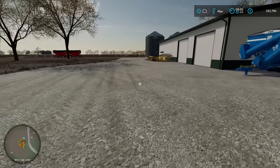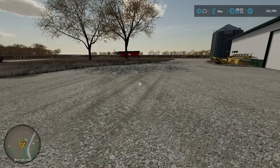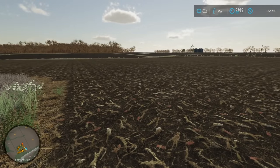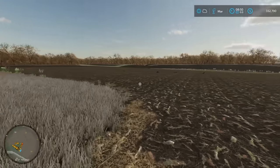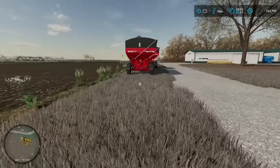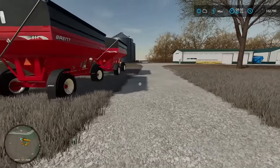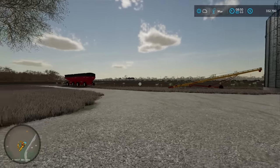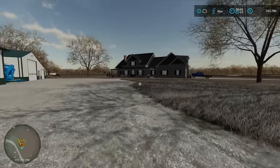Little disclaimer, the bins and the grains won't match up with everything that was in there previously. I had a problem that came up. The entire map completely got deleted. What I did is I went back, harvested all the crop. I have not sold them yet. That money up there is the money we got left over after paying off the bills that we had. So this one's full of corn. This one's for our soybeans. And I pretty much went back and filled up everything as quick as I could.